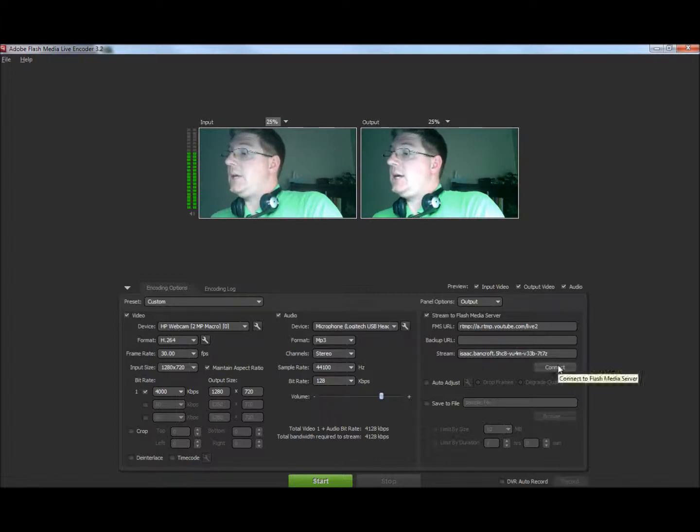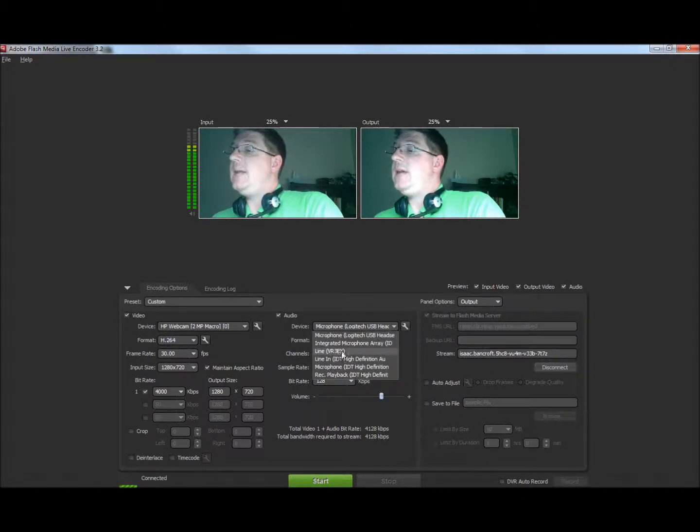I'm going to click Connect right here where my cursor is swirling. Once I click Connect, what you want to see down here on the left side is a connected with the green bar. That means we're talking to the streaming server. Now that I've done that, I will change my audio to the line-in VR3EX. That is our audio-video mixer. I do not actually have the mixer connected at the moment.